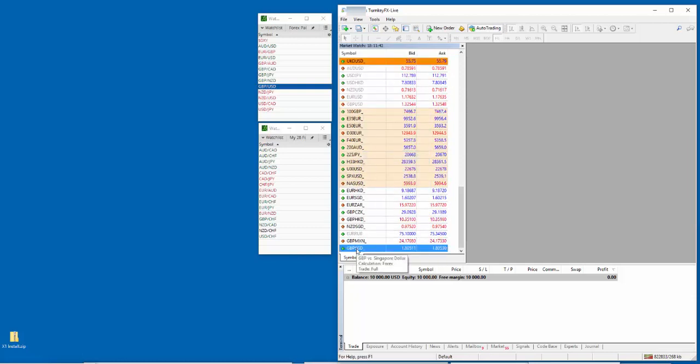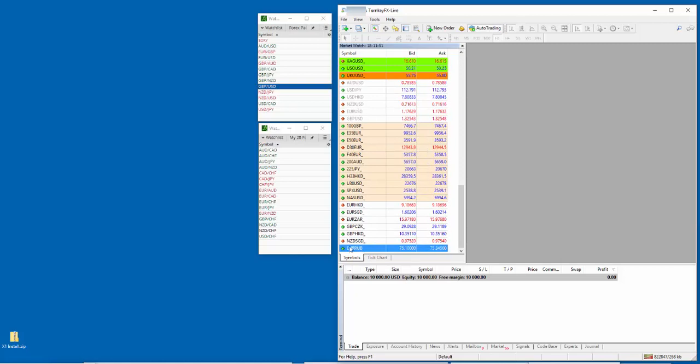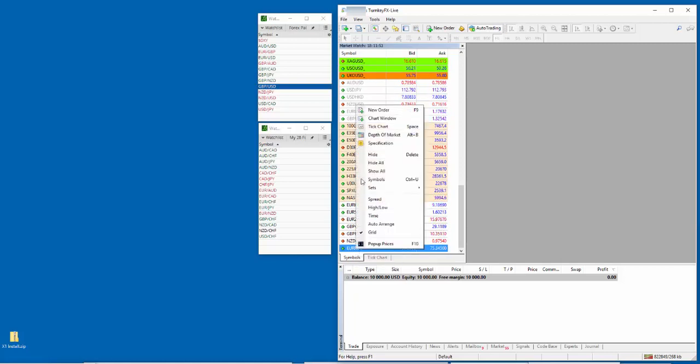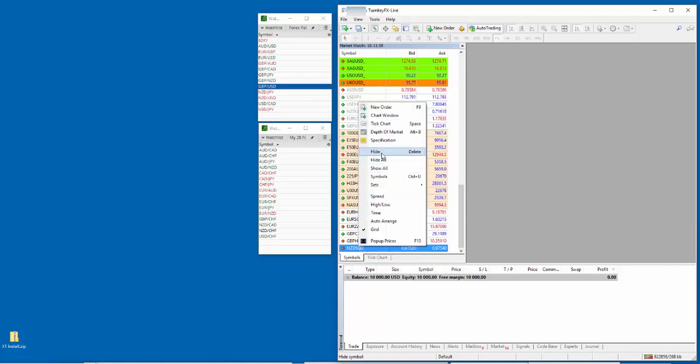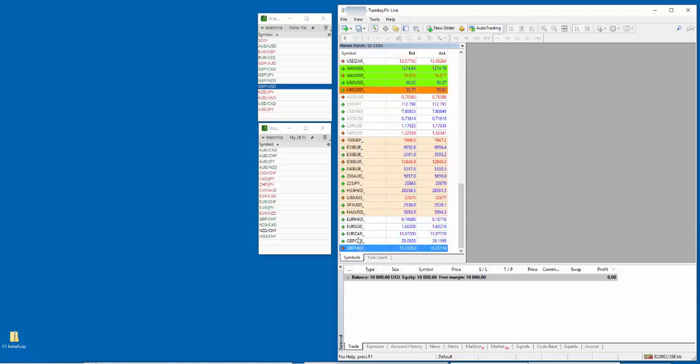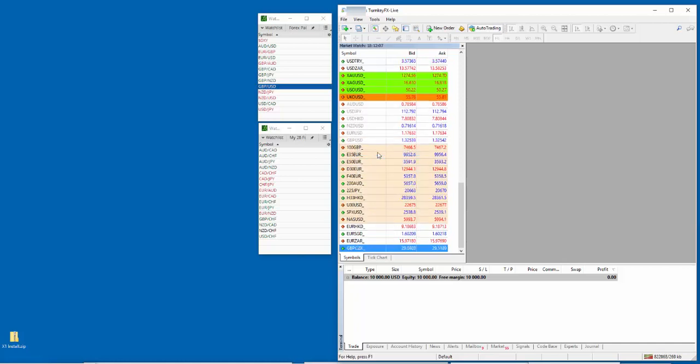So what we're looking for is pairs that include the US dollar, the Canadian dollar, the euro, the Japanese yen, the New Zealand dollar, the Australian dollar, the Swiss franc, and the Great British pound.